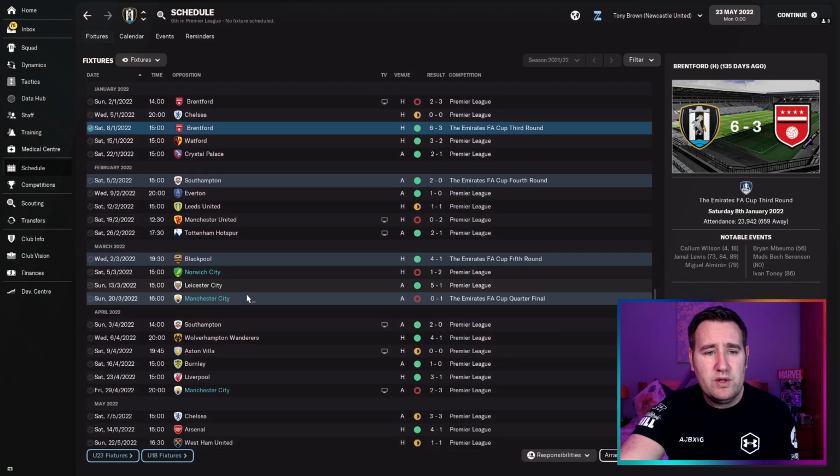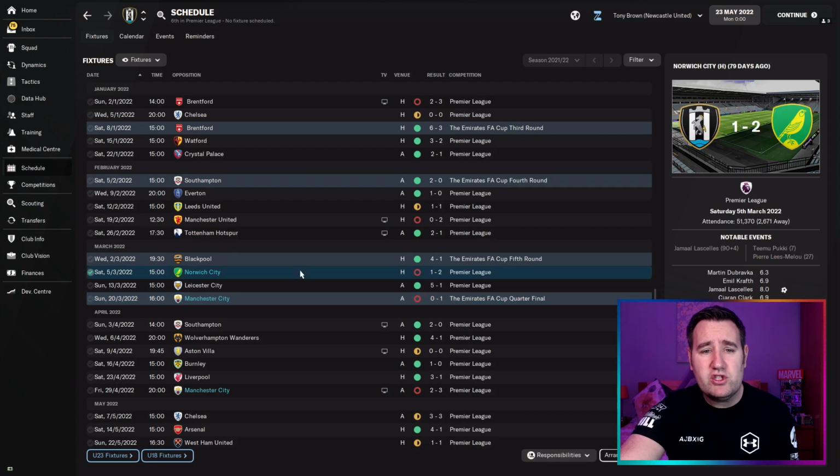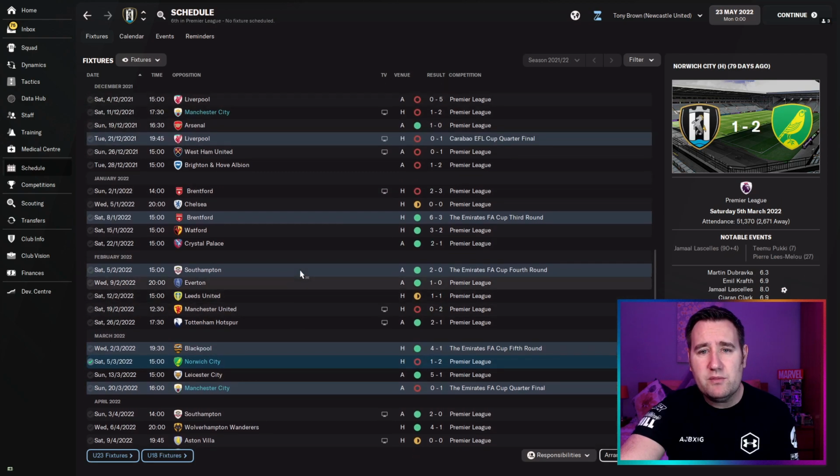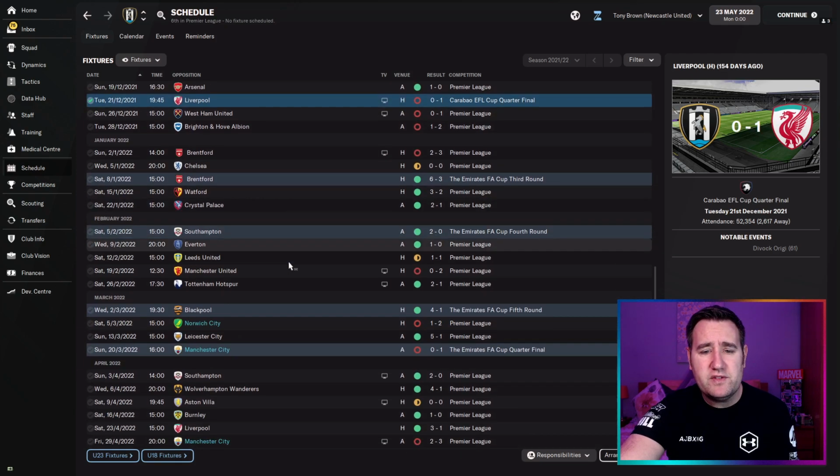And let's have a look then, where did they lose? Man City was a very close game, 1-0. Lost FA Cup quarter-final 1-0. They lost against Norwich twice, playing the same tactic. And what was the Carabao Cup scoreline? Did I miss it? 1-0 against Liverpool. A very close game against both teams.